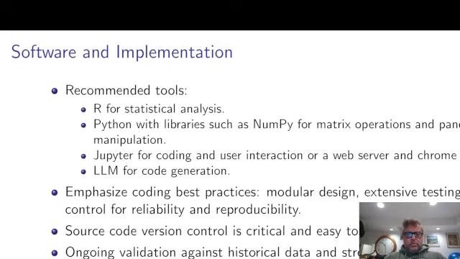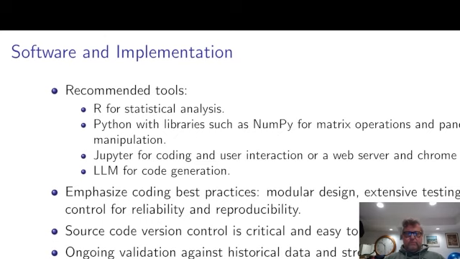Now let's talk about software implementation. So a few broad strokes. What we've seen in terms of the whole development stack is R. It's a programming language very commonly used for statistical analysis, as well as Python. So R is probably more rigorous than Python if you're a hardcore quant. However, Python has, in addition, a lot of features that R doesn't have, but both of them can be used.